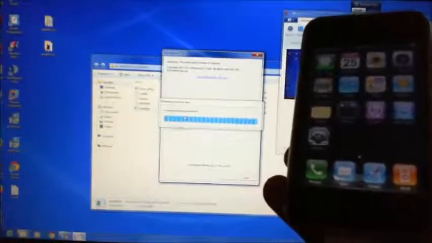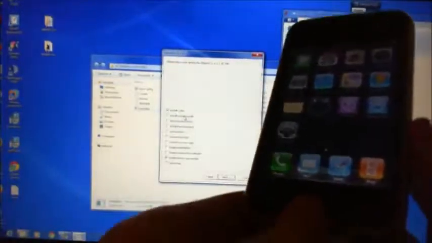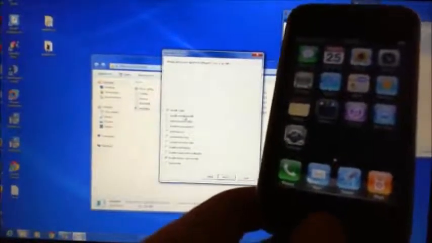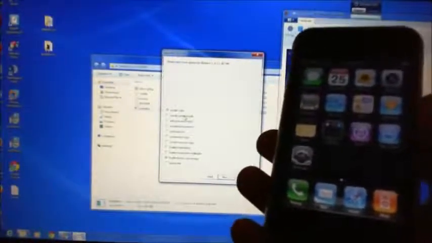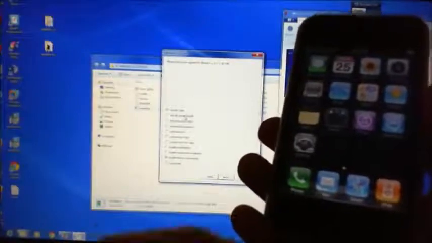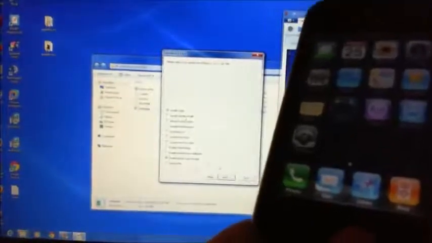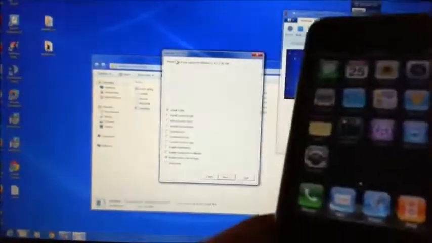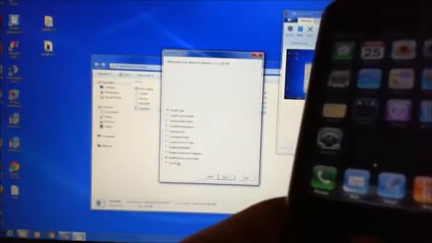Why would you want to jailbreak your iPhone? Basically, there's a lot of good stuff that you can install, which you can't actually get via the Apple Store. Things like Remote Desktop. The reason why I wanted this, and I'll show you in another tutorial later on, is that I can actually install a program called VNC, which gives me access from my PC to my iPhone, so I can remote connect to it. So once that's done, it'll say Redsn. Make sure you've got your cable plugged in there and you're ready to go. Install Cydia, enable battery percentage. Now there's a whole heap of other stuff here.